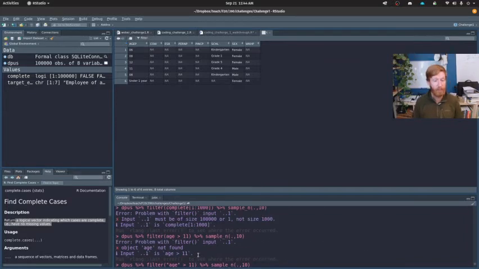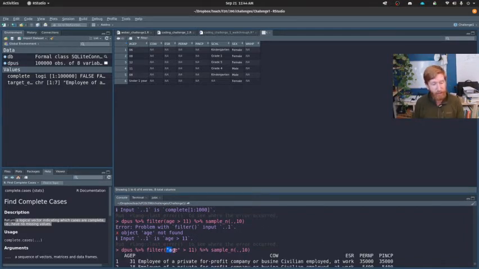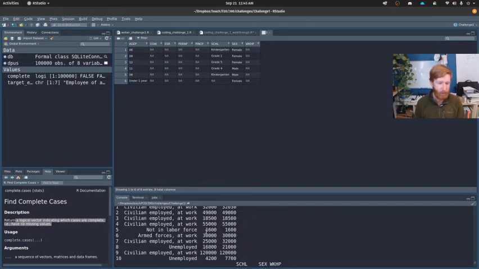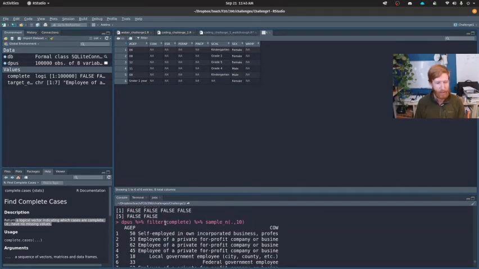Sometimes you need to put stuff in quotes. So here we've got a condition that is length 1. It's just check this thing, and if that thing passes, then give us that row. Up here, I gave it 1,000 things, and there it says, well, 1,000 things doesn't make sense to look at. Whereas before, I said, here's 100,000 things, give me of the 100,000 rows, give me the ones where we get a TRUE value for complete.